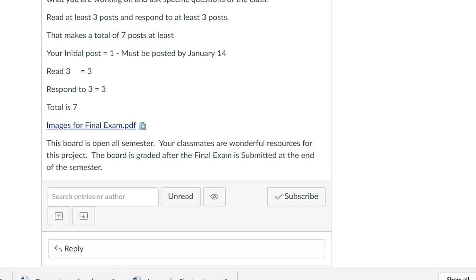Remember, the class isn't going to write the story for you, but the class can give you ideas about what would motivate a particular character to do something. I'm not really in the world of the mystical, and so if I chose that picture that we were just using as an example, I would ask other students what they liked, or what kinds of interactions might happen between dragons and whatever, and get some ideas from that. So this is a fun discussion board, and you will enjoy completing that task.